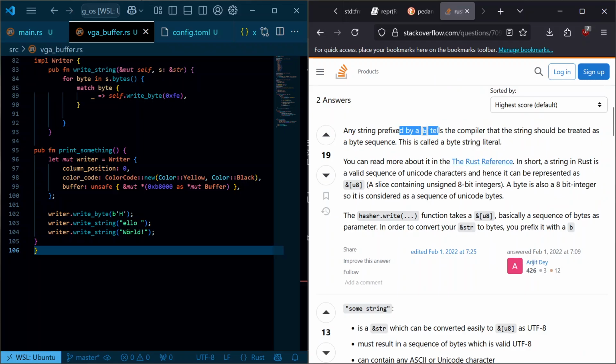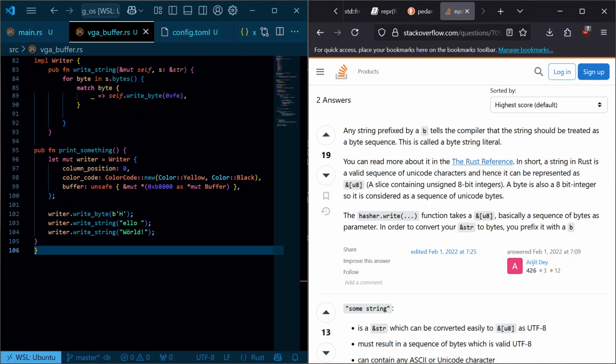Any string prefixed by a B tells the compiler that the string should be treated as a byte sequence. This is called a byte string literal. You can read more about this. In Rust, a string is a valid sequence of Unicode characters, and hence it can be represented as a slice containing unsigned 8-bit integers.